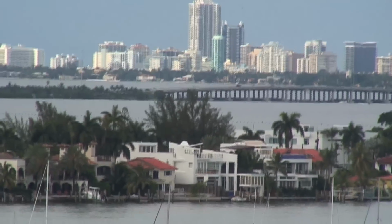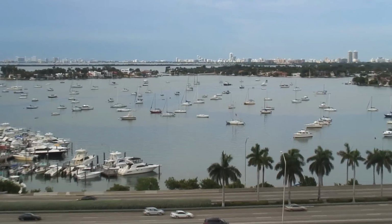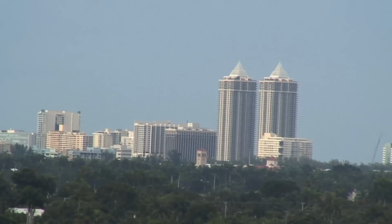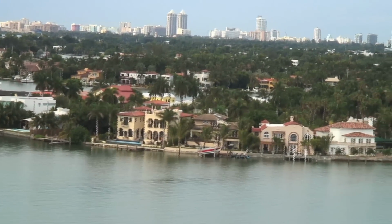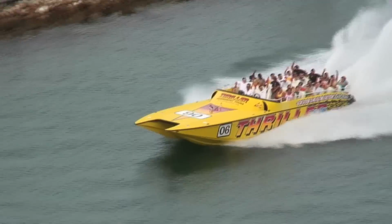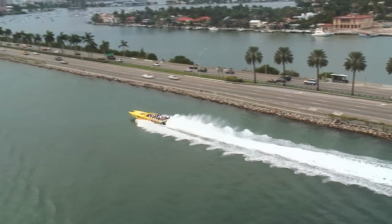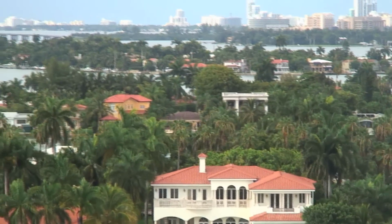And now we are finally starting to move towards the ocean. That's a beautiful restaurant we used to go to. It is at a private marina. I'm telling you, Miami is a boater's paradise. This is the MacArthur Causeway, which connects Miami Beach with the mainland. Now I really want to go on that boat. All this is an artificial archipelago in the Intercoastal Waterway, where many rich and famous people own properties.